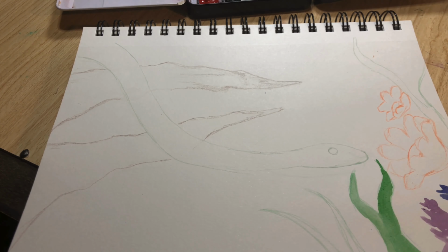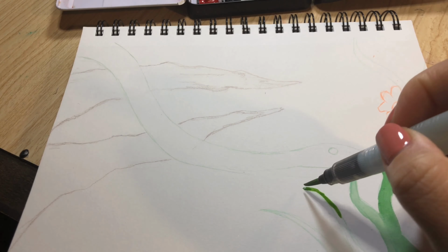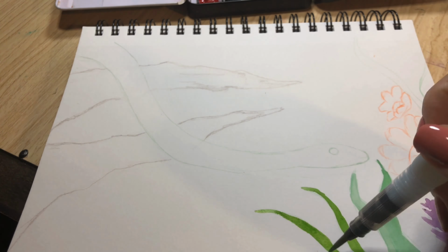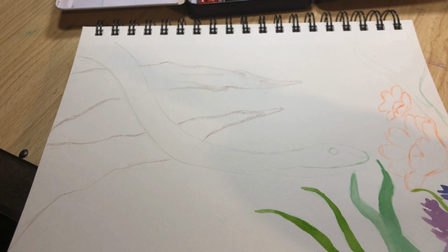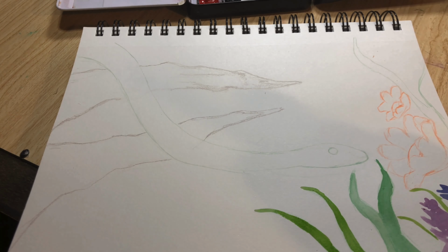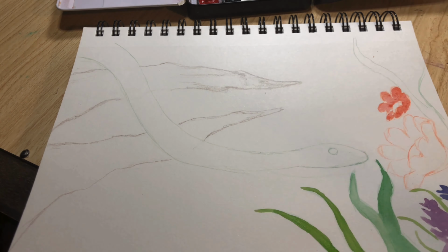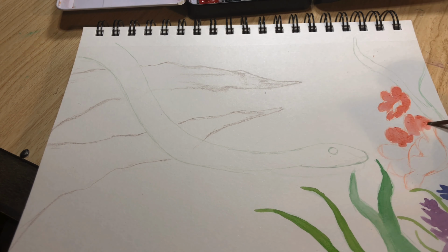I am currently using my Mungyo watercolors. The brush I'm using is my Pentel Aqua brush. The colored pencils that I use to sketch are my Prismacolor Col-Erase colored pencils. And I am painting inside of my Canson mixed media sketchbook. At the very end, I go over with my Micron pens. They are fine liners, black, and archival from Sakura.